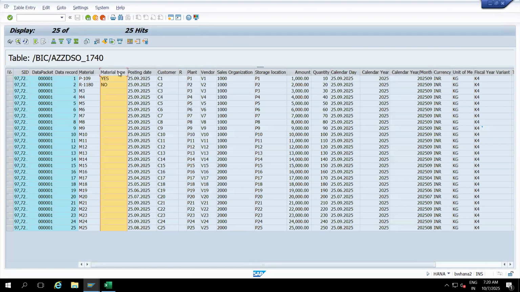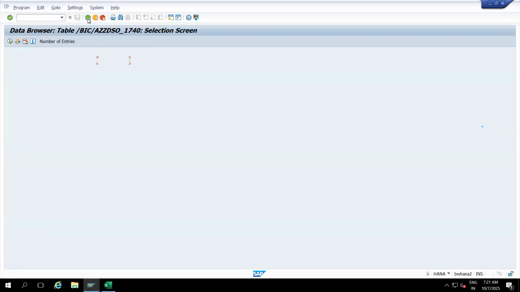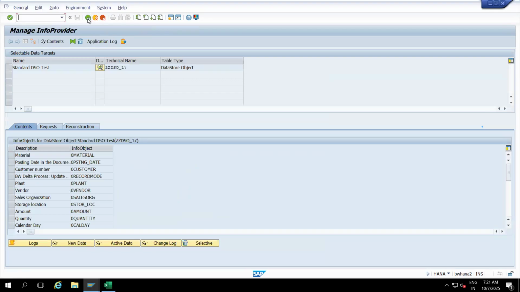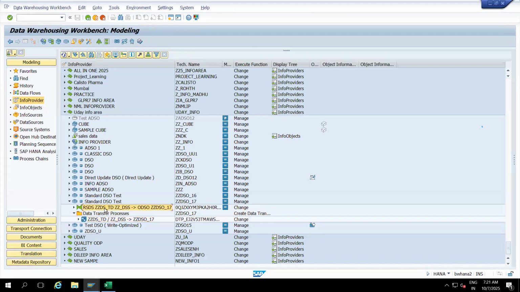Still, where is the calculation happening? That calculation through routine, we are updating this one. Okay, it is calculating. So we covered almost six rule types. If you have any questions, just ask me. Any doubt in this transformation level?